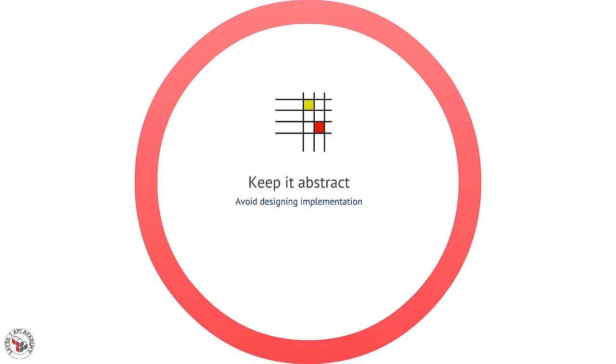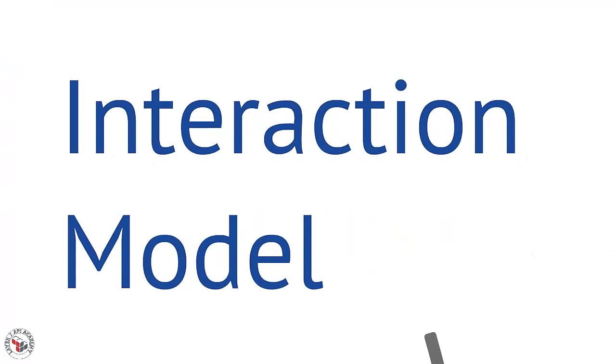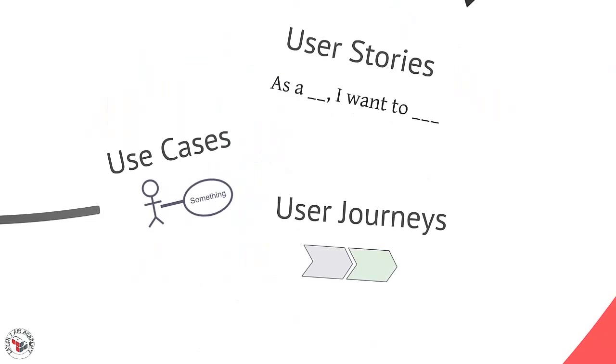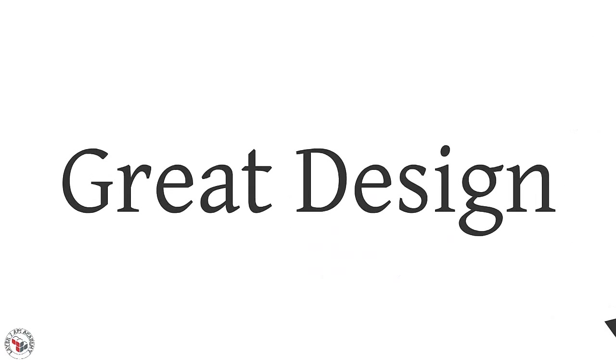So let's put this all together now. If we start by addressing the questions of who will use your API, what they will use it for, and how your API will behave, we can build an interaction model that describes the API design from a developer perspective. I'm sure you have a favorite way of expressing design requirements, and that's fine. Just make sure you keep a developer experience-based perspective in mind while writing them. If you can do that, you'll be making a strong first step towards building a great design and ultimately a great API.